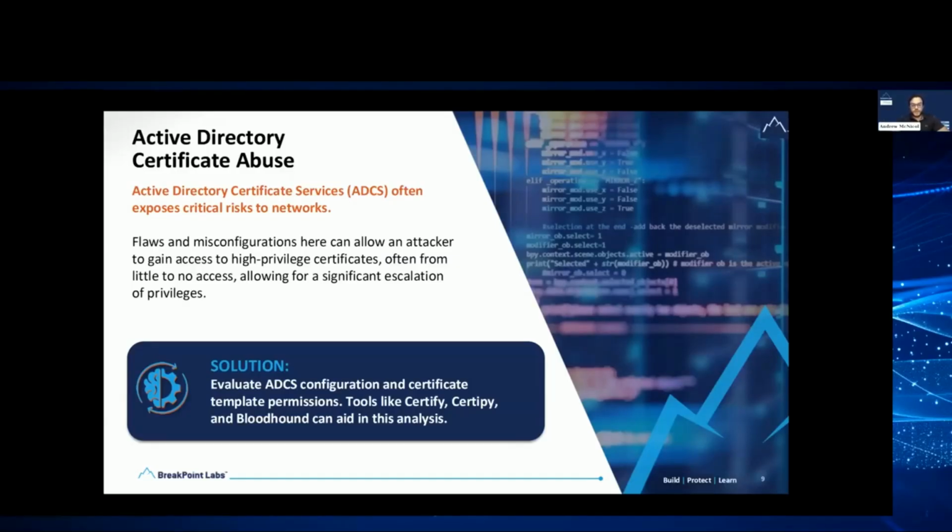How do you evaluate this? There are two free tools to check out. They take about a minute to run, maybe less: Certify and Certipy. These will run on a domain-connected system, or with credentials from Linux, but you can run it right from Windows. You probably will have to have an exception folder for your EDR, and they will print out their vulnerable certificate templates for you to look at, and give you the necessary information on how to secure them. It usually involves modifying the permissions on that template or changing the template around.